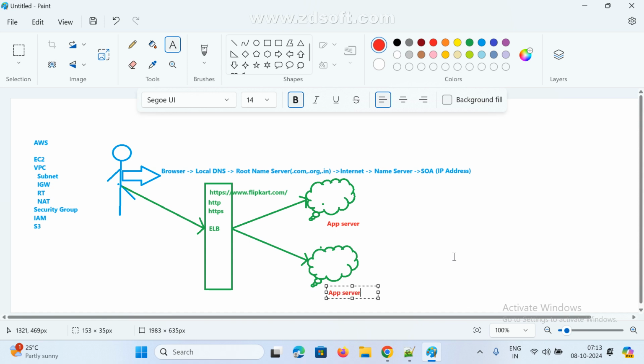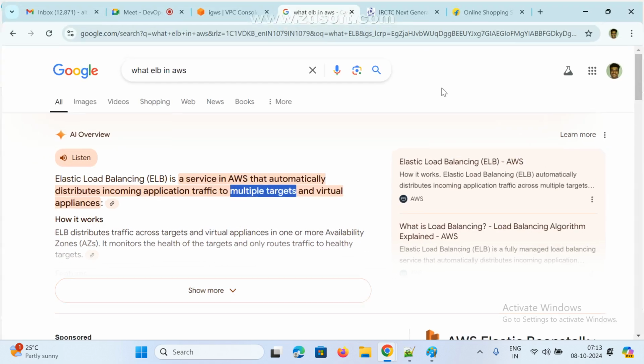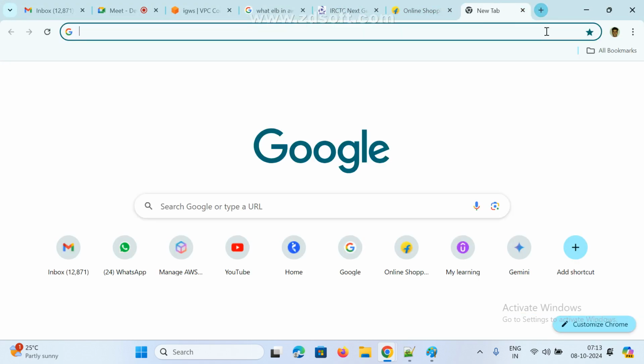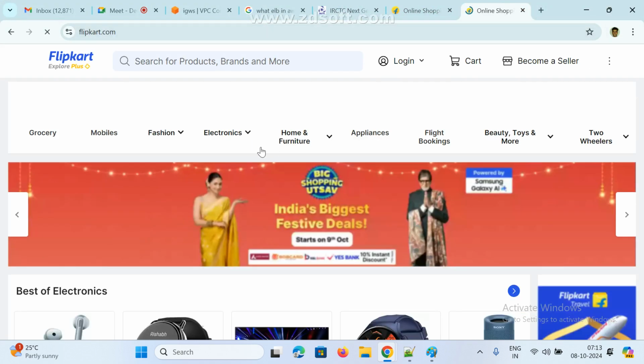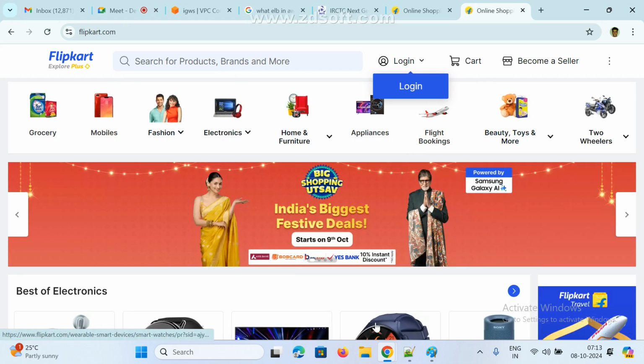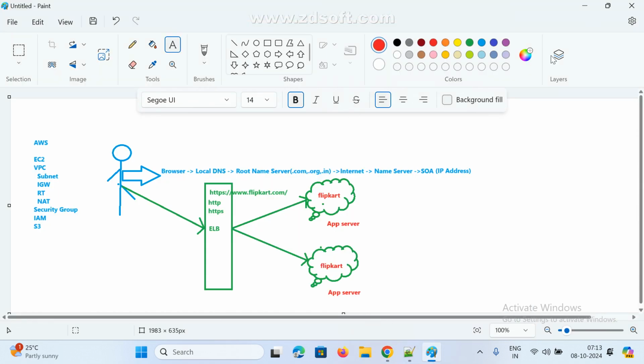These are two different servers, right? So Flipkart people deployed their application. In both servers, in both machines, is the same application running or a different application? Same application, right? This is common, the basic question. If you type Flipkart, maybe your request goes to one server and I get this page. If it were a different application, we would not get the same application, right?